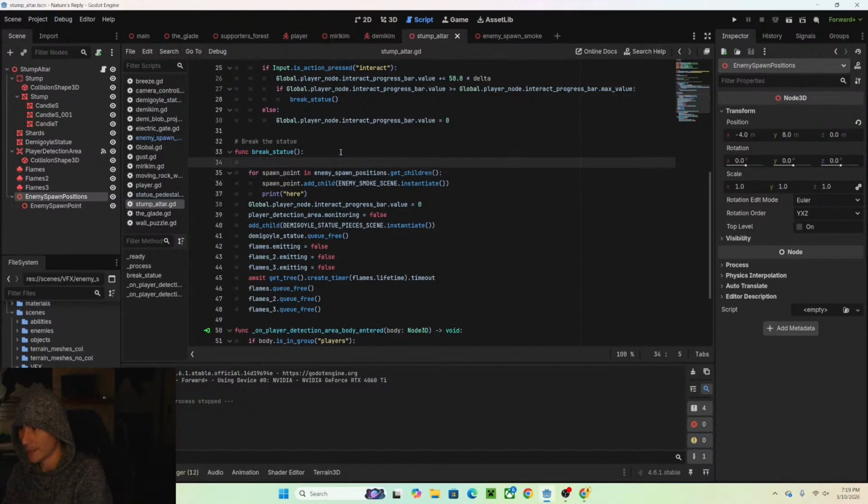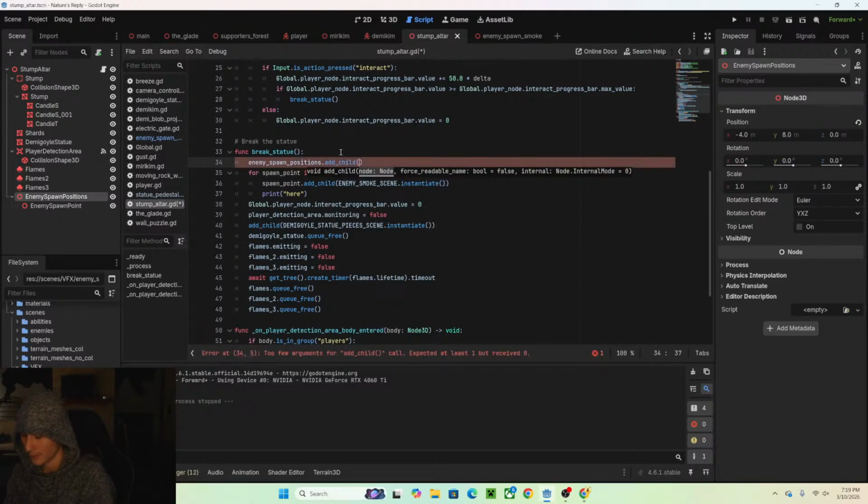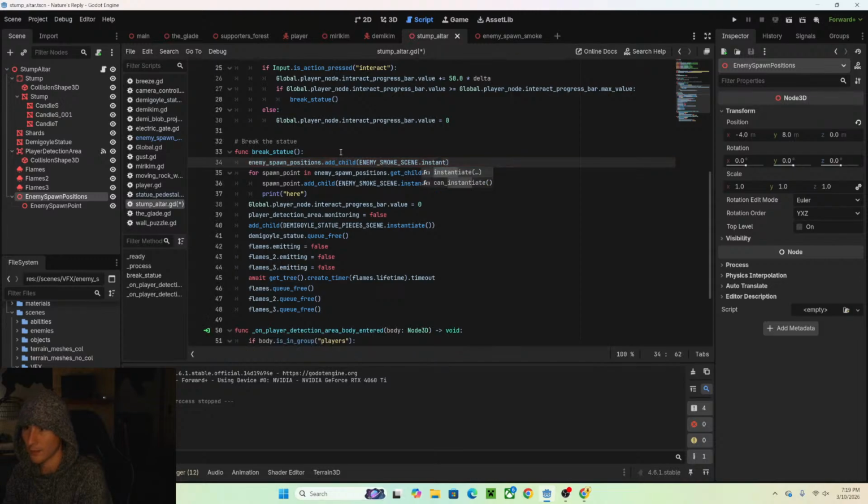What if I just do enemy spawn position dot add child, enemy smoke scene dot instantiate.